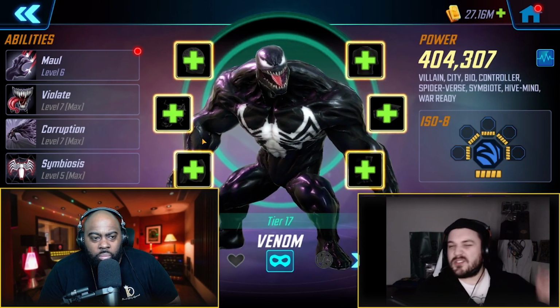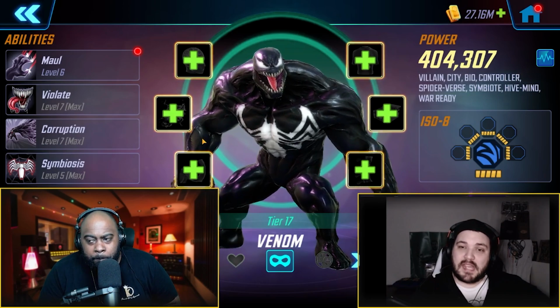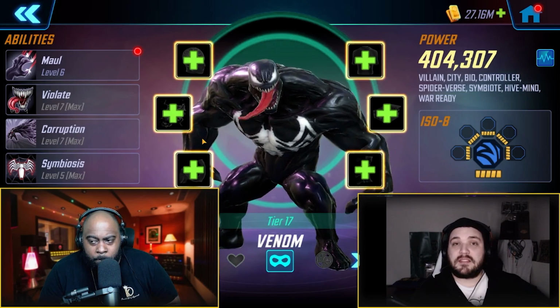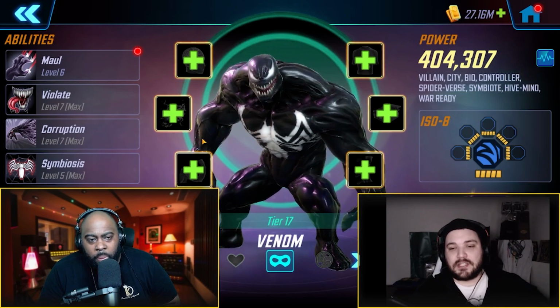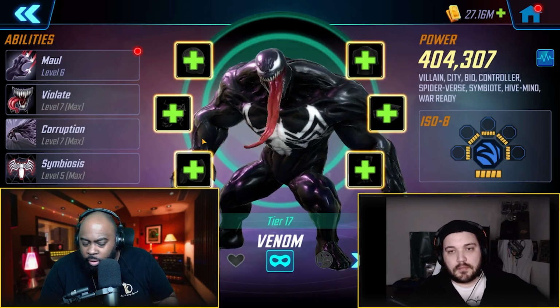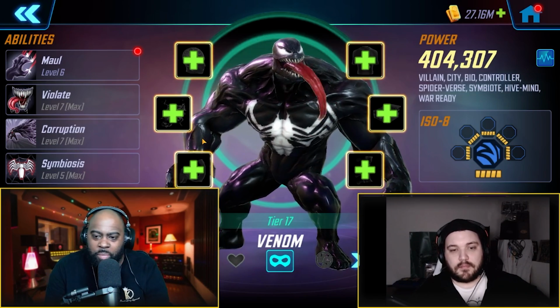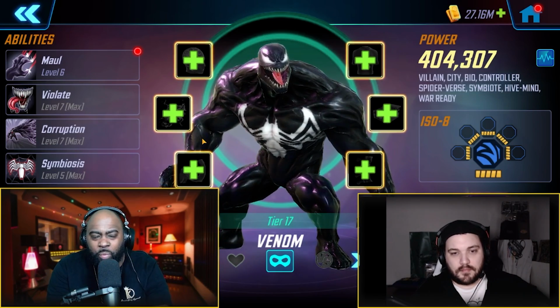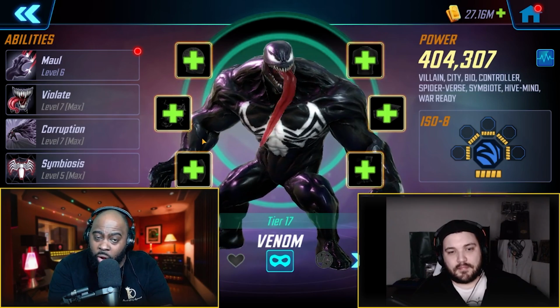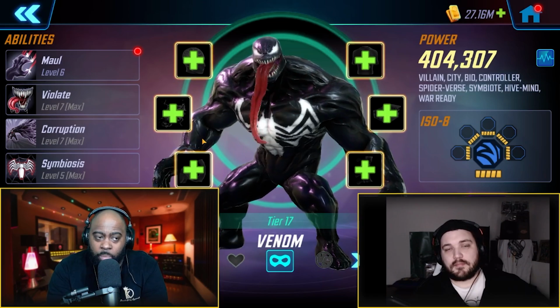He's a good villain. You're still going to use your Sinister Six instead of him, at least for a while. But when you get to the end game, you're going to want to build him up with the Symbiote Hive Mind team, which is actually a top 3 team throughout the entire game. Exactly. So this is pretty good because Gambit is valuable for you right now as a beginner player, but he's also going to be valuable for you at the end game.